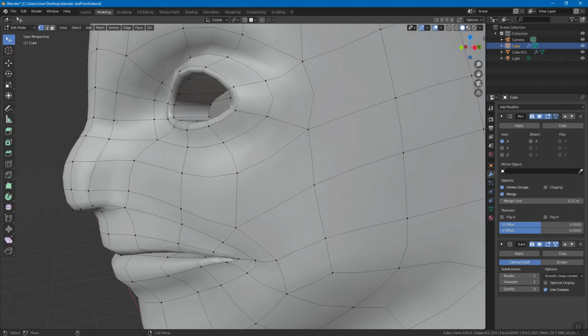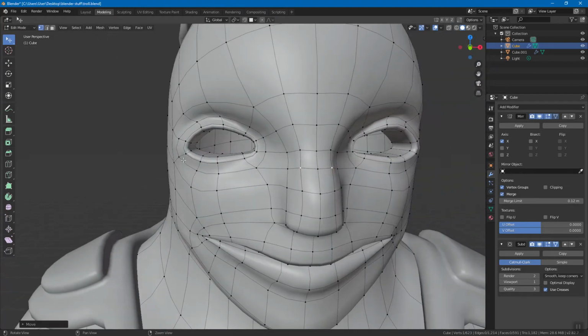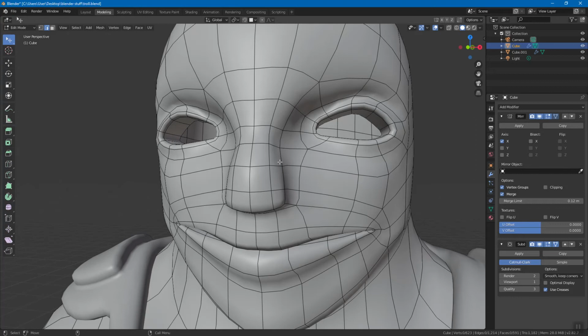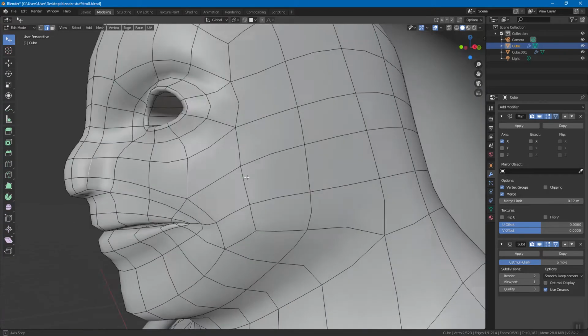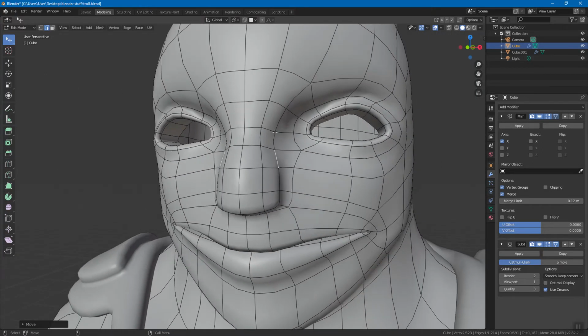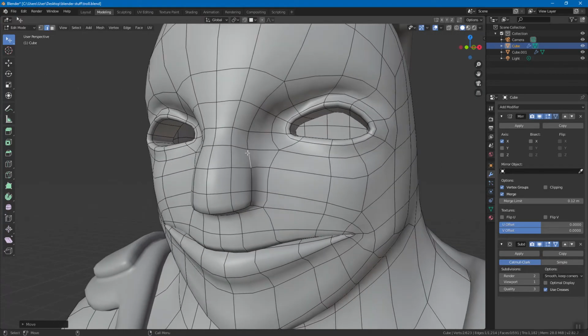And remember, your tweak tool works on whatever selection type you're in. So I could easily come in here and tweak some of these around a little bit, bring them in a little more to get that shape a little better for us. If we wanted to switch to edge mode, we could, 2 for edges, and we could easily bring these back to find that shape. But you see that spinning really helped to make that edge flow through there cleaner.